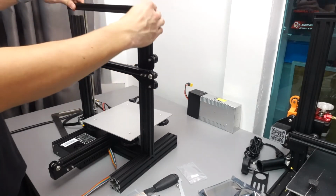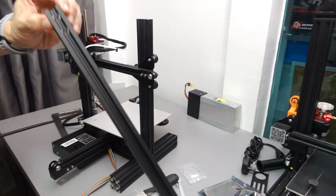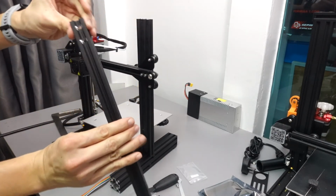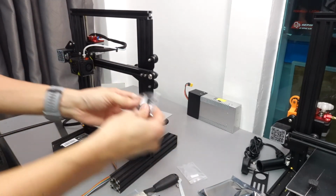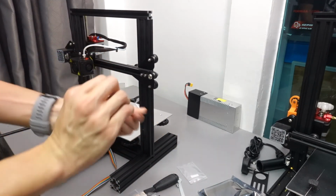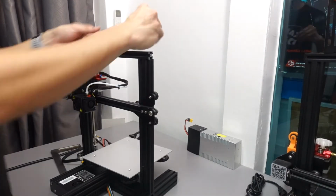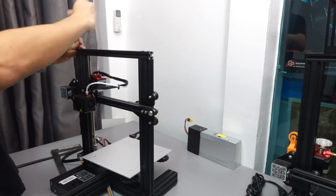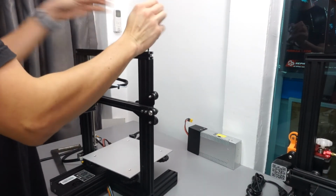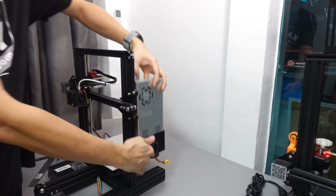The last pillar to install will be the top pillar. For this, we need 4 pieces of M5 25 and make sure that the ones with the bigger holes are facing up so that the head of the screw can go through. You can screw them tight, but take turns from left to right to make sure that they are both consistently tight. Okay, once it's done, next will be the power supply.